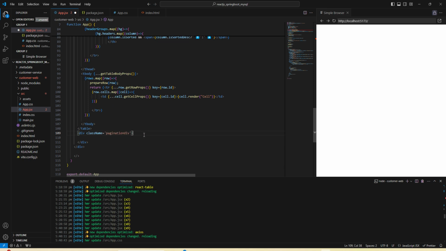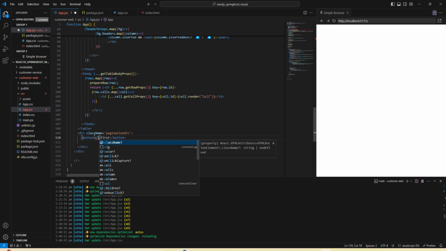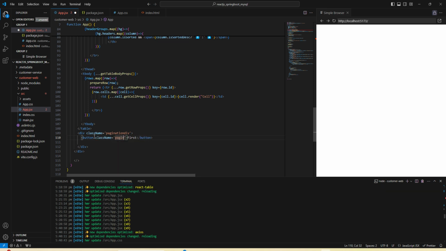Inside this we can add some buttons, and we can name it first, and we can give class name as page button. And here in a similar way we can add 3 more buttons, and this is for first, this is for previous, this is for next, and this is for last. You can save it.